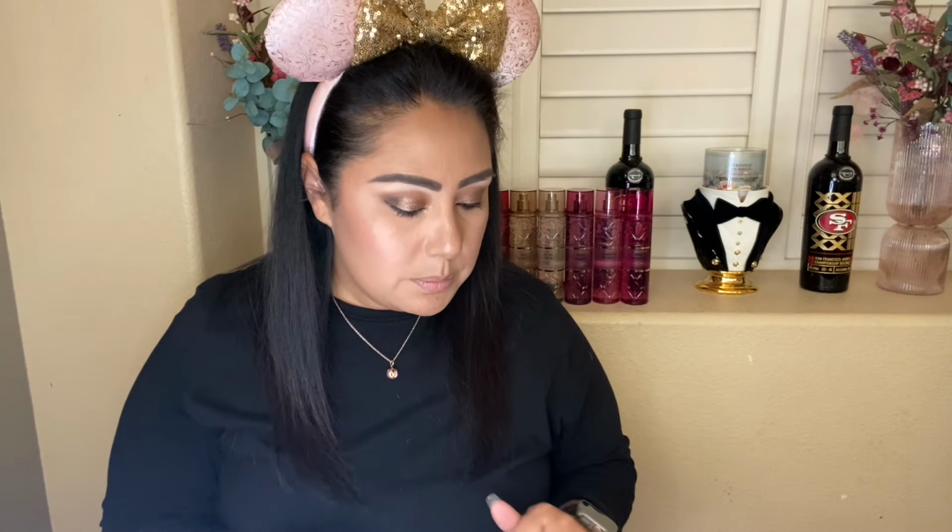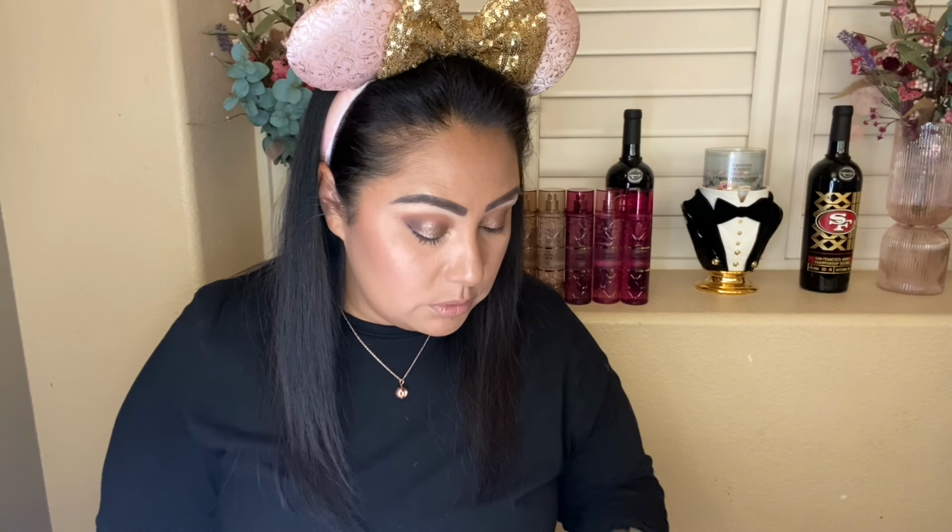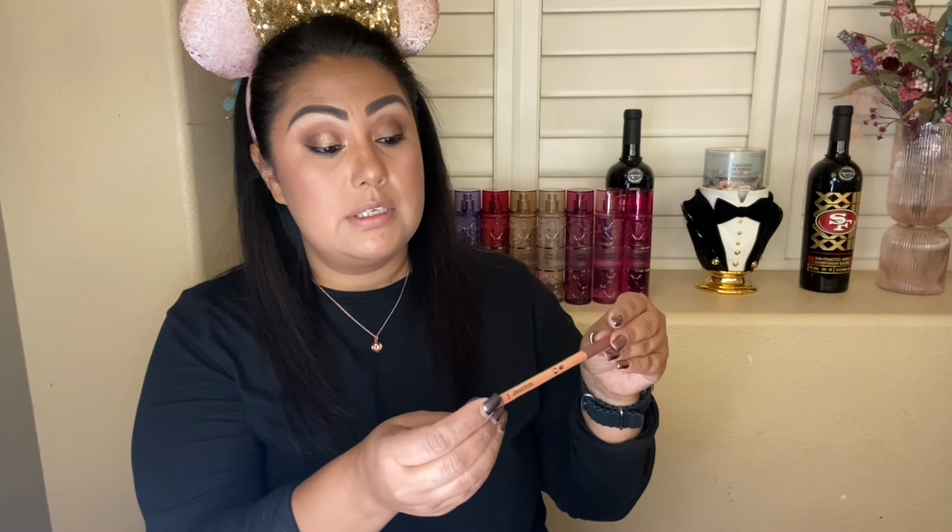So there is that. Now mascara's on, and let's put some lipstick on already, and then we'll do the lashes last. So I was thinking that this one was gonna, let's see what you guys think. Anywhere Caffeine from Makeup Forever. We're gonna line our lips with that, but I think on top I'm still gonna put the other one. See, it's like a very nude color for me because of my skin tone.